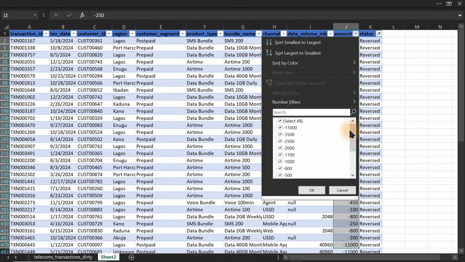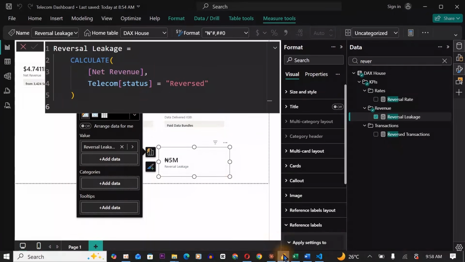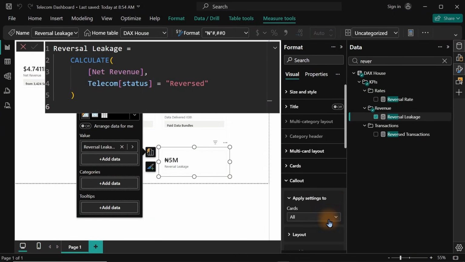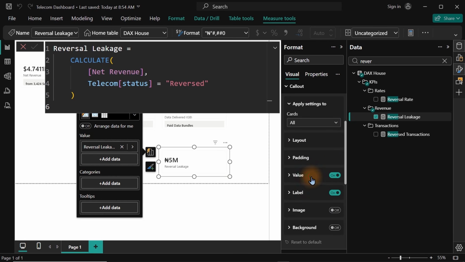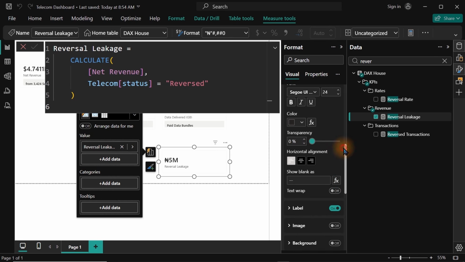Can you see them? They are all in negative values, right? I don't know what Power BI has done that is making it not return the negative values here, but I know for sure that what we would have done here is to use the absolute value to return that, but unfortunately, we are wrong.